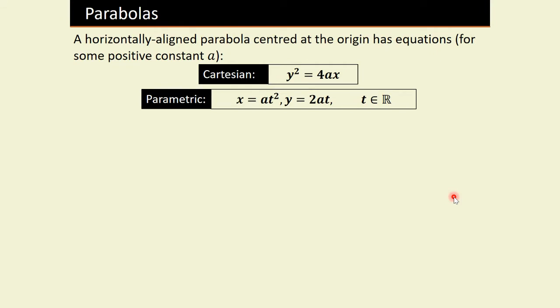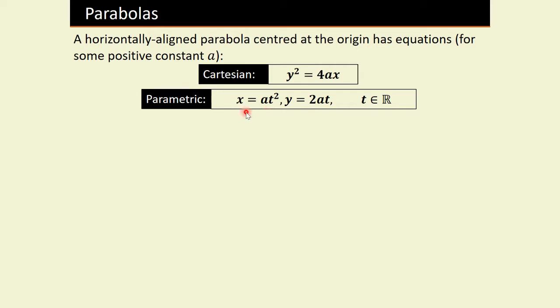So if we have a horizontally aligned parabola centered at the origin, we can say the Cartesian equation is this. Now, notice what's happened here. We've introduced a 4, which wasn't there before. We just said previously it was a constant times x. Well, this is still a constant, the 4a, but the reason why we put a 4 in there as well will become apparent in a minute. So we tend to regard them as being in this form because it makes some of the other bits we're going to do in a minute just a little neater.